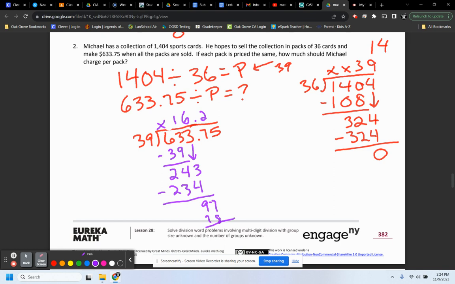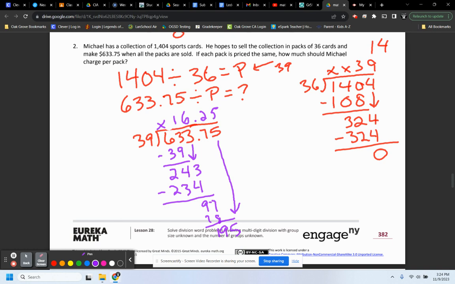And 78 from 97 is going to give us 19 left over. All right, and last, you got to bring down your last 5. And we have to figure this one out. So does 39 fit into 195? We'll round the 39 to 40, 195 to 200. 40 would fit into 200 5 times. So I'm using estimating to figure this out.